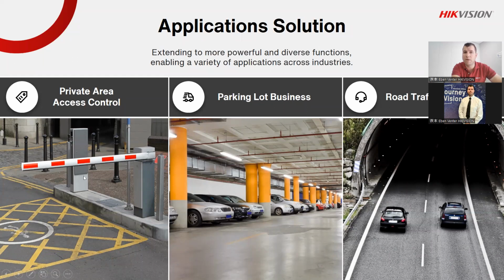Instead of using, again, fingerprints or any other way of QR code scans or whatever the case is, you can use the number plate of your vehicle. Once you drive towards the boom, it will pick it up and it will automatically open and allow you in. Parking areas can be used as well, but we also use that a lot on our South African roads, whether it's by our intersections, our robots, or on gravel roads for different companies that we partner up with, that monitor the registrations and flag them if they are listed or have a case number against them.